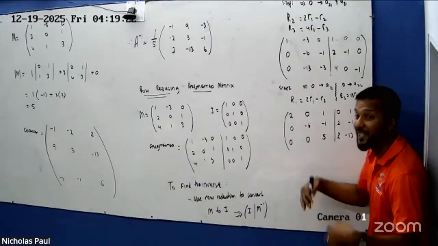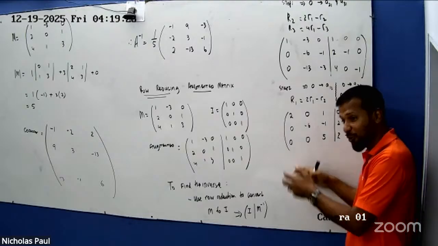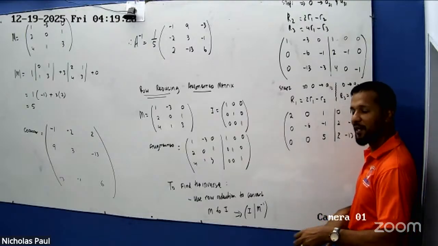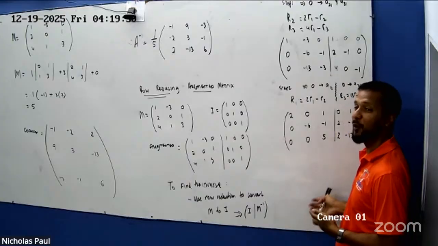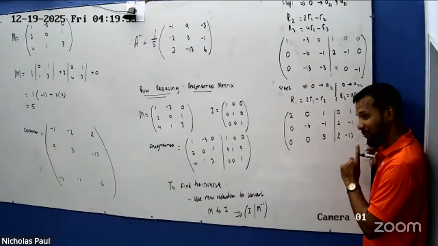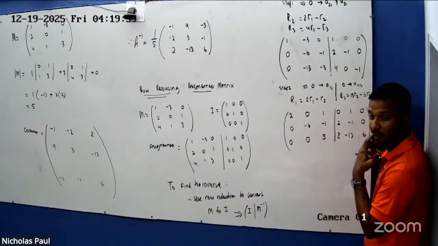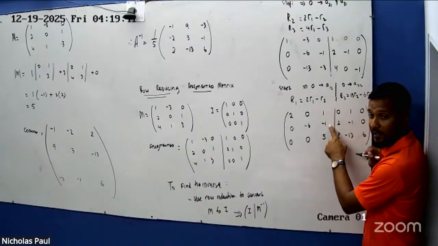I'm still just showing you what's row reduction. Suppose they come and say use row reduction. Well, they never do it before, but suppose they come and do it in 2026. Exactly. You're gonna leave this out. We have 2 more zeros to get. Where to get them? Here and here, right?